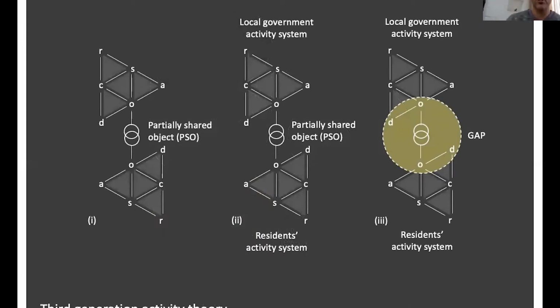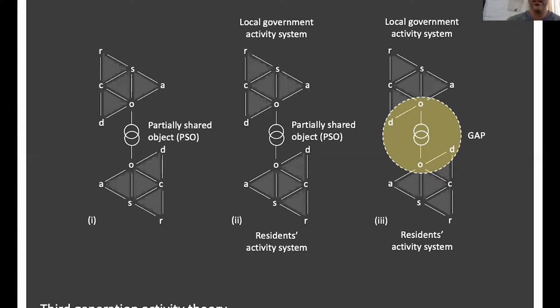I'm not going to delve too much into the particulars of activity theory. I do want to show you this series of 3 diagrams. Third generation activity theory involves the construction of partially shared objects, or PSOs, as you can see on diagram 1 on the left-hand side. And these partially shared objects emerge between 2 interacting activity systems. So my research is concerned with the construction of partially shared objects between the activity systems of informal settlement residents and local governments. And upgrading interventions could be an example of a partially shared object. That's the central image on the screen. Third generation activity theory then assists in realizing residents' right to the city by providing a framework that recognizes their informal spatial practice as an activity system equivalent to and networked with that of local government.